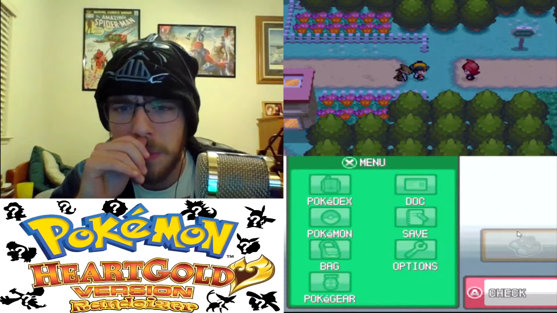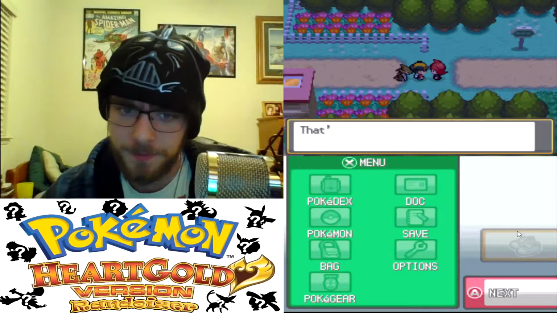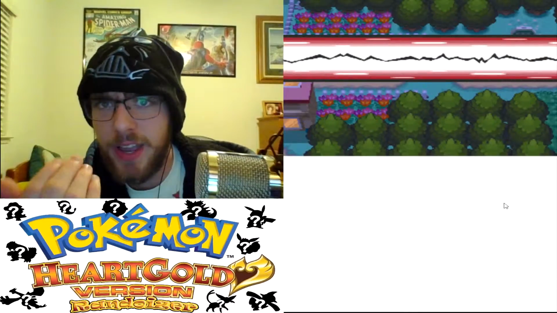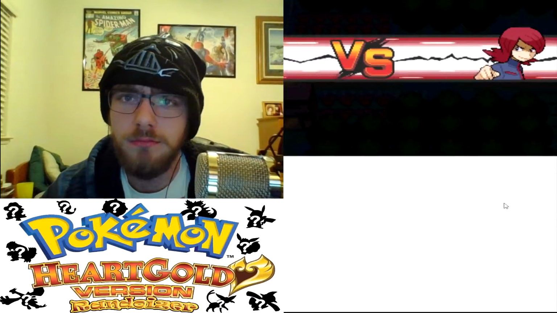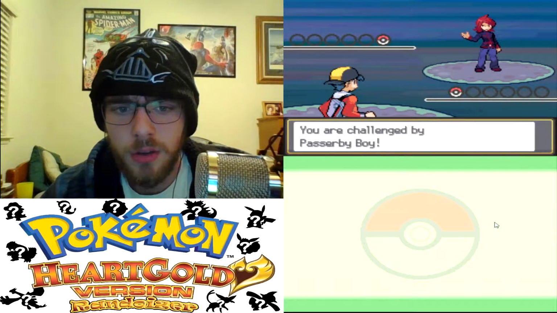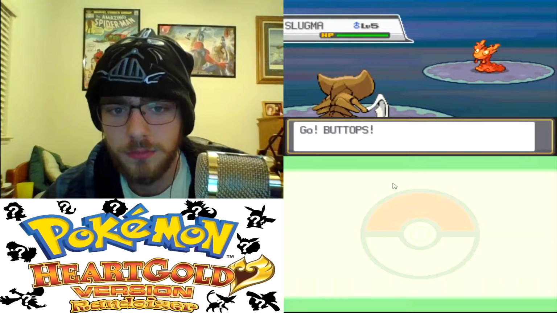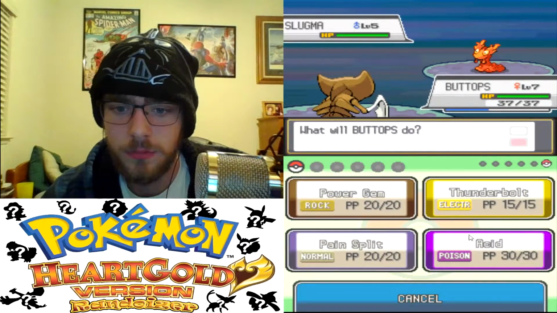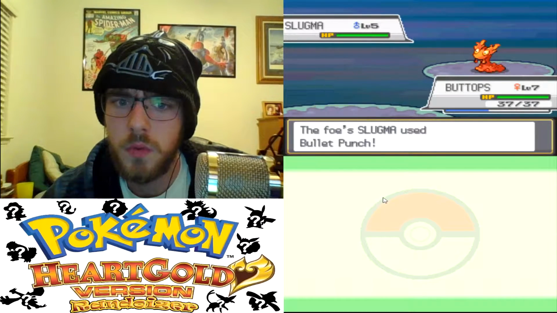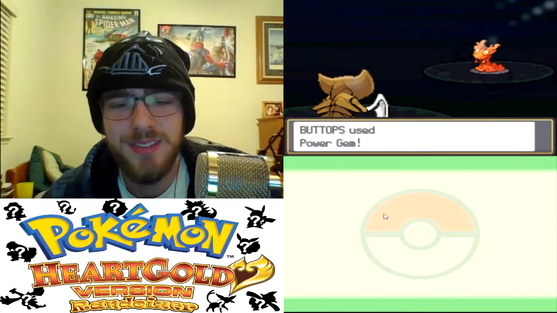Here we go. Come on! I challenge you! You underestimate my abilities. Come on, let's fight. Who do you pick? Slugma. Let's go Power Gem. Bullet Punch. Interesting. Power Gem!